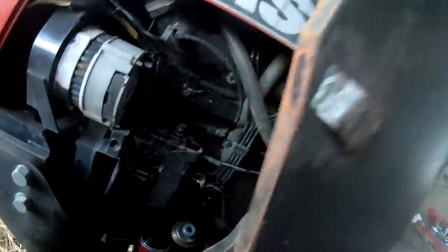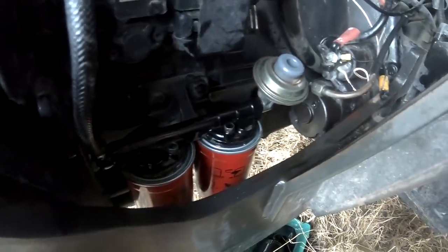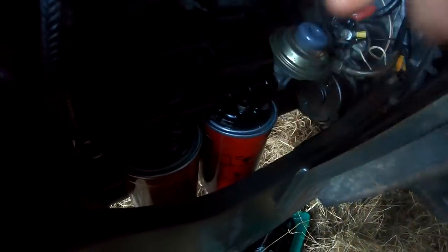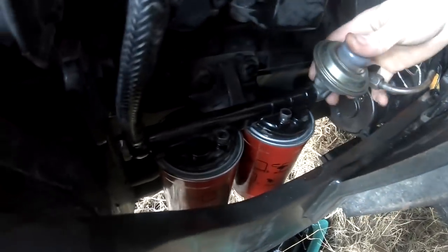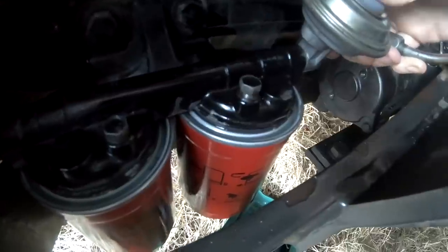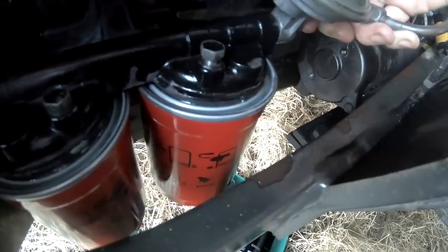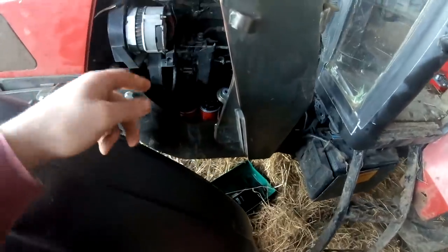To bleed the system, we're going to have to loosen this nut there. So I get this. And then you want to pump until you stop seeing bubbles come out of the bleed screw there. So those are the fuel filters.